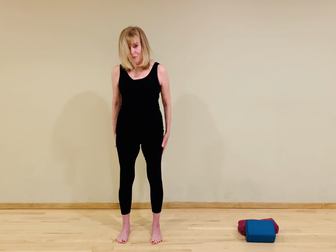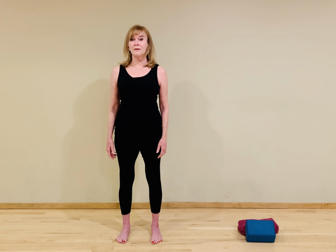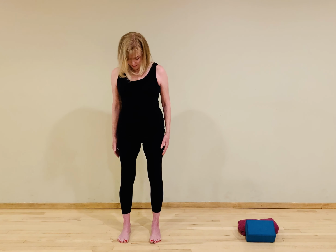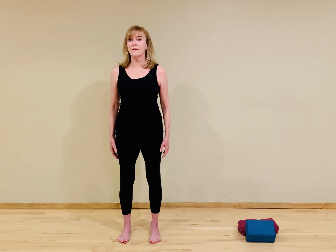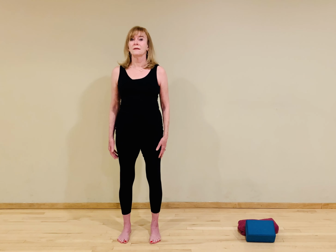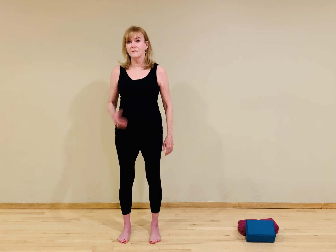All right. So standing where you are, we're going to be doing gluteal squeezes. So have your feet straight. It's very hard not to recruit your stomach with this. Just focus on the bottom of your butt and squeeze 10 times. And 10.